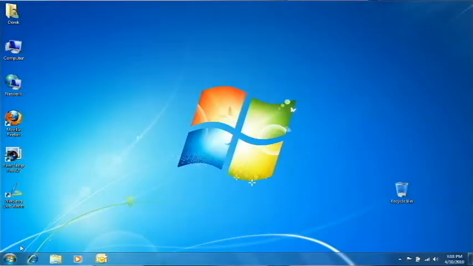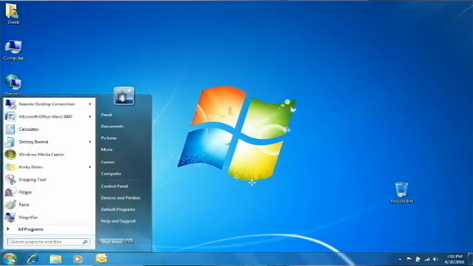You're not going to see your start button. You have this new thing. It's called a Windows Orb, and this is the main driver for this whole operating system. You can access everything from this. Your base programs, you can pin these. You can select any program that you would like to have up here. So if there's ones that you go to frequently, like your Excel, your Outlook, anything that you use on a daily basis, you can pin these to your start button here, as well as down at the taskbar.